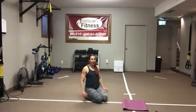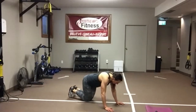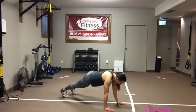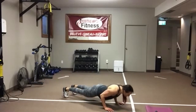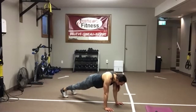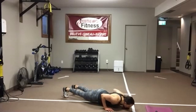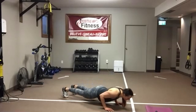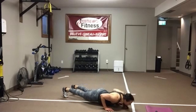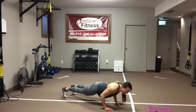Shake it out. Hands are going to come right underneath the shoulders. Knees or toes for these tricep push-ups. Pop it up. Drop that chest straight down, keeping those elbows tucked in. Push away from the floor. I need a flat back — eyes are on the floor. Abs are nice and tight. Hips square. Don't worry about how low you go. Technique first. We've got 15 seconds — we're going to roll over for that hip bridge with the little crunch combination.